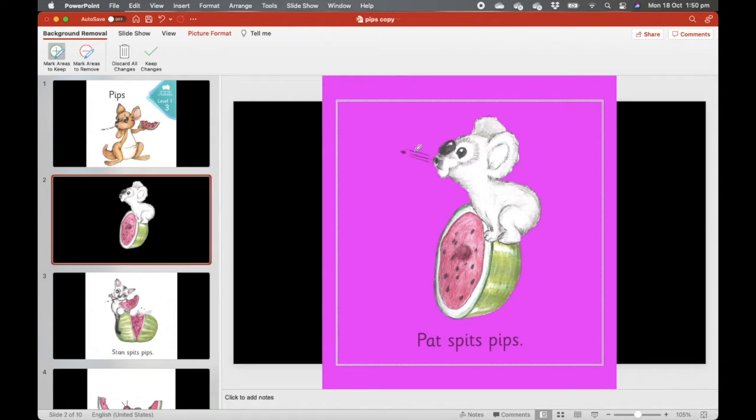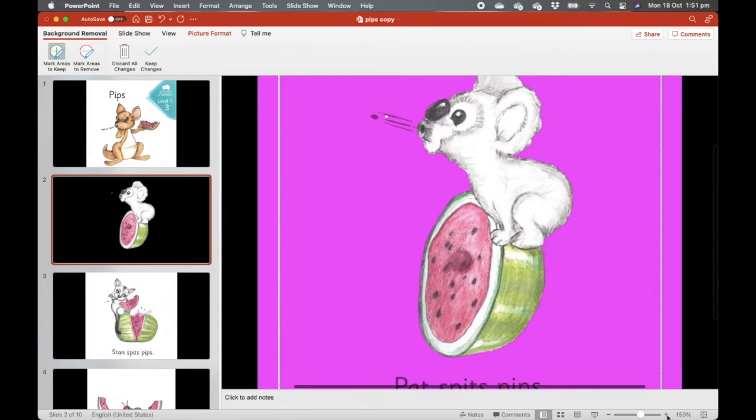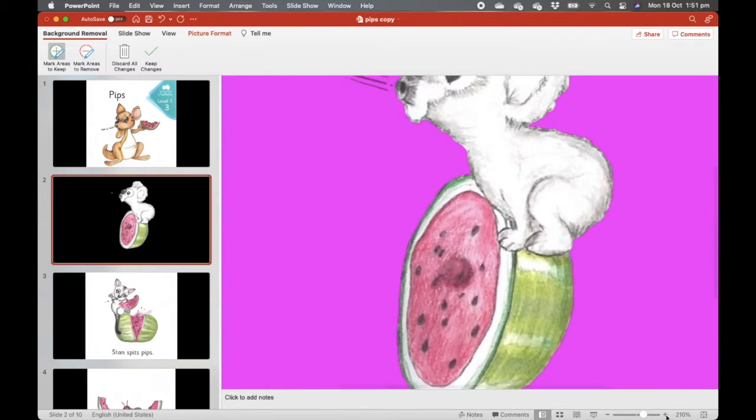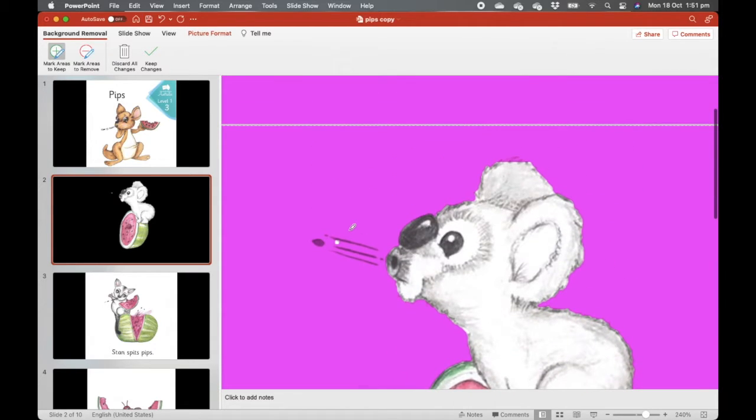Other times, if I want these spit lines and I press there, it just does a dot. So I might need to trace those lines. I'm going to zoom in using the bottom right zoom bar and just click and trace those lines.